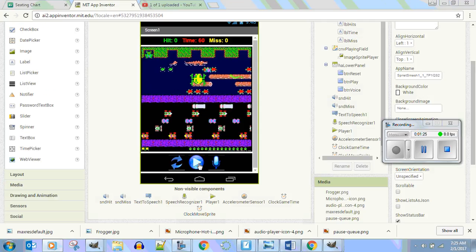I'm going to use one button, and when I push play, it's going to play. Then the button's going to show pause, and when I push pause, it's going to pause. And then it's going to toggle back and forth. It's called toggling. I'm going to show you how to do it in code today to change the image.